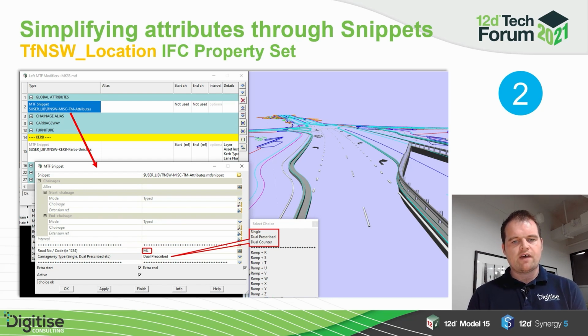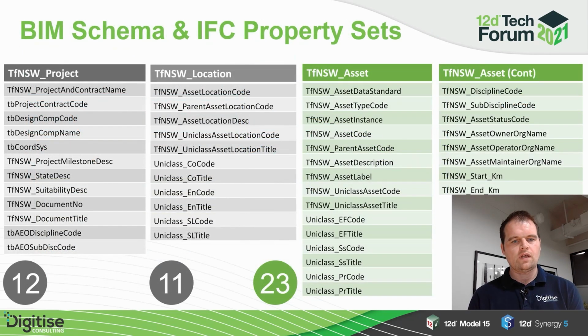These master MTF attributes are then written out as temporary attributes at the top of the MTF and can be pulled into each snippet used within the MTF. For this initial input, we're only applying the two fields for the location, which you only do once within the MTF. Next, we have the asset classification. Again, we have the list of attributes we assign to each asset code and unit class classification.